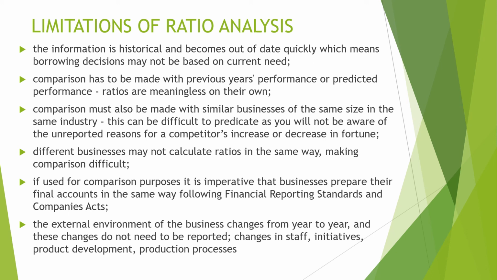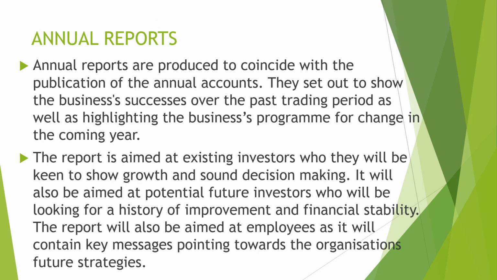And finally, the external environment of a business changes from year to year, and these changes might not end up being reported. So for example, over COVID, businesses weren't selling the same. So if you're comparing figures to previous years, you can't, because the external conditions were different from the previous year. It's the same with internal factors. You might have had a large turnover in your staff, you might have introduced new methods, and staff are getting used to it. So it might be, for example, that the turnover is not the same as it would have been before, or the profits.